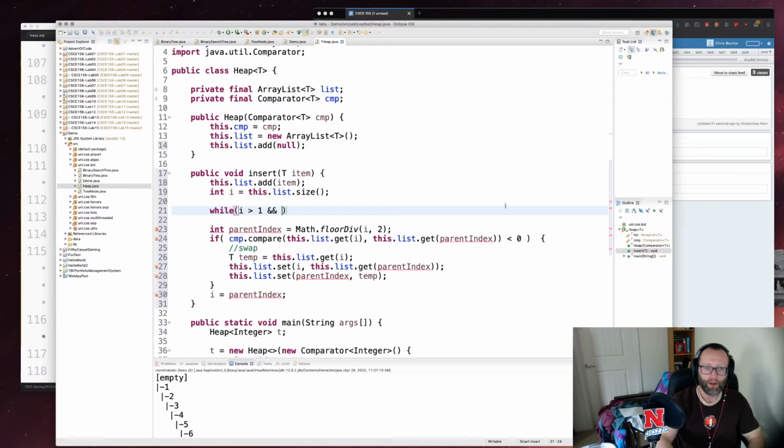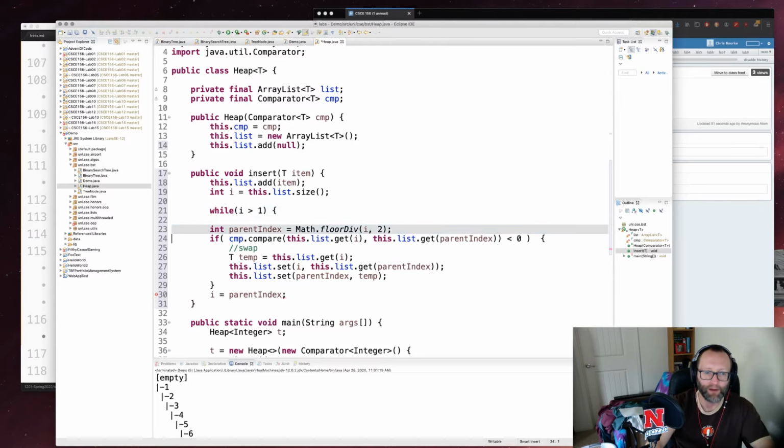I was going to put this comparator into the condition, but actually, no, I won't integrate that. I'll do it like this. This is my stopping condition for getting up to the root. And then I will compute the parent index.